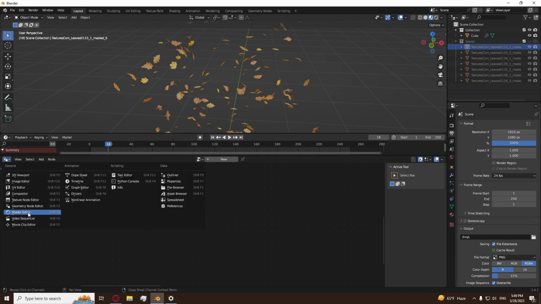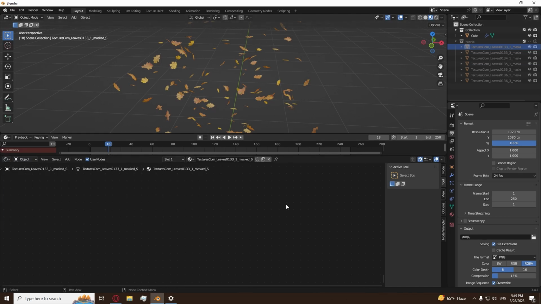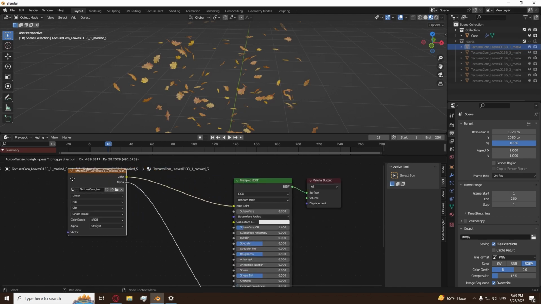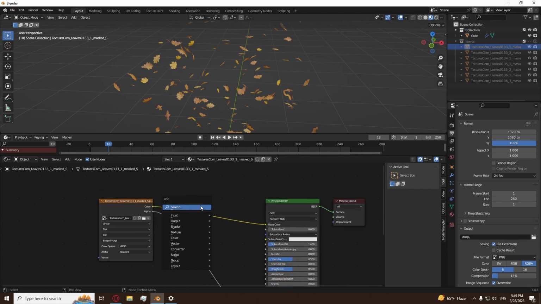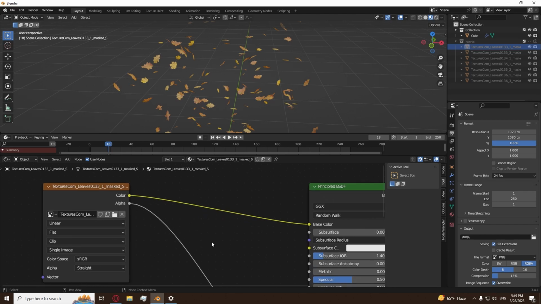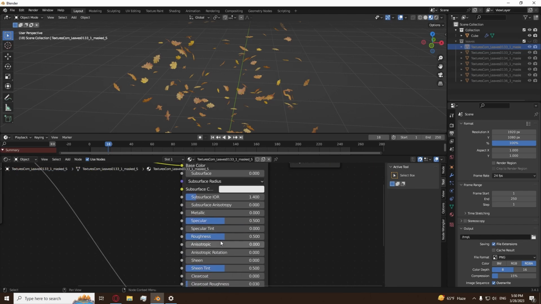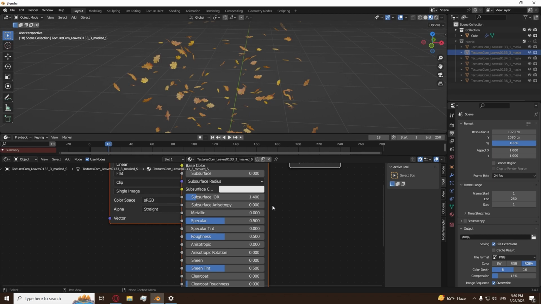So we need to go to the shader editor and select the leaves that we want. First of all, make sure that we're centered on them. We are going to use the hue and saturation node, but first we need to make sure that they are very rough and not shiny looking. I don't think that autumn leaves are supposed to be shiny. Autumn leaves are supposed to be a bit dry because it's been summer this whole time, there's been no rain, all that stuff. So let's bump up the roughness.